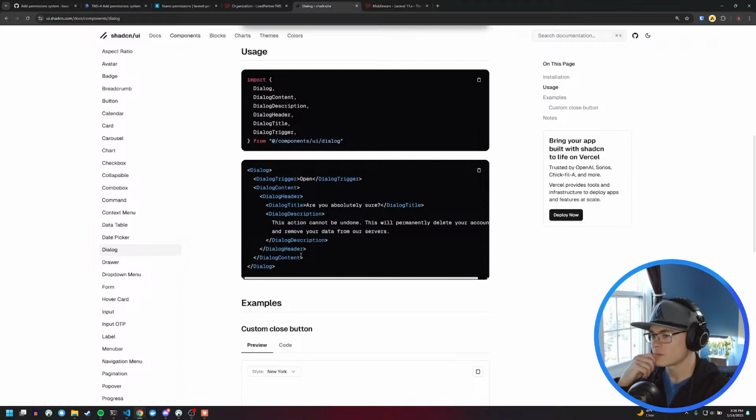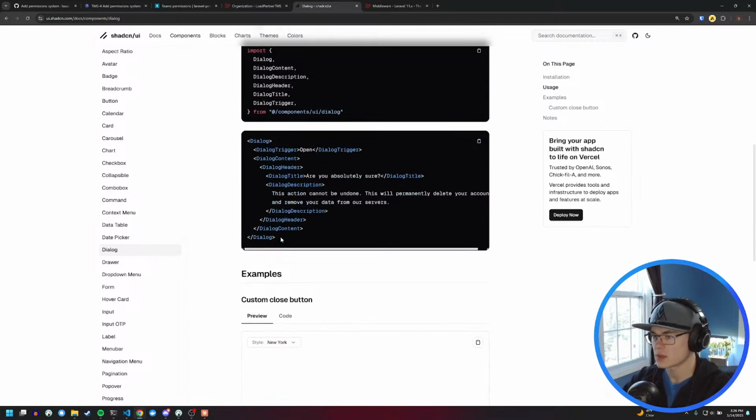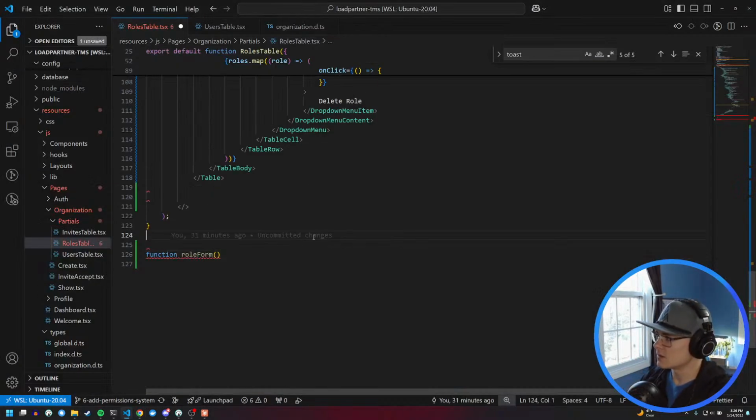I don't think so, because we can do the whole show thing that we were doing before. My thought is that we basically are going to, I'm pretty sure this is something I'll probably learn better on as we go. But essentially, we are going to create a form that has a state, and then on clicking edit, it's going to set the state of that form to the current role you're editing and cause it to show. That's basically it.